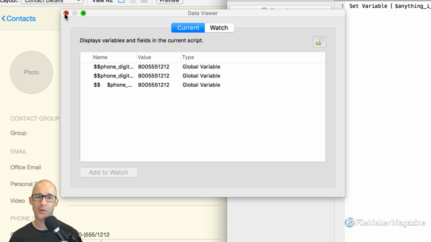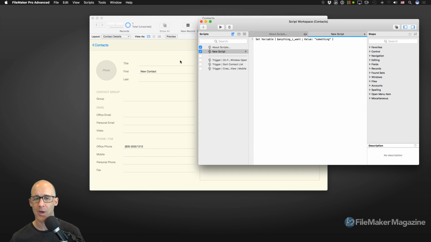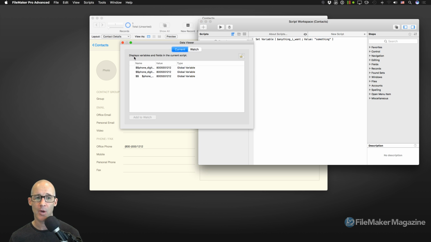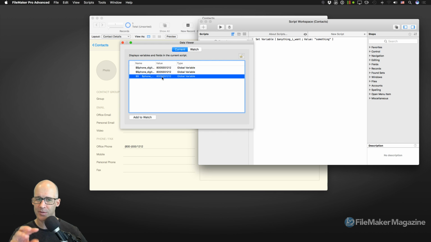But if you close this down, if you turn it off so those variables aren't being evaluated, and we bring it back up, we should have got a reset, but we're not because of the evaluation of the calc. Probably a bad example to do this all in a watch variable. Most of this applies within your own calculations when you're using the let function and within the script workspace when you're creating your automation.